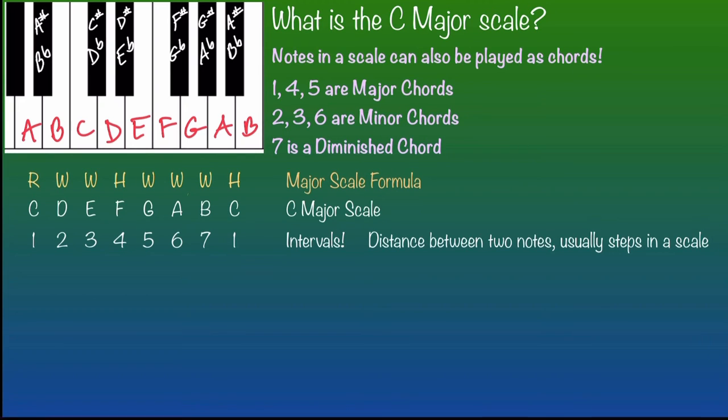So we'll use the key of C major as an example. If we're writing a song in the key of C, we'll use the major scale to figure out the notes that go together. And if we were to play them as chords, they would look like this. C major would be the one chord. D minor would be the chord we would play. E minor, it's the third interval. By definition, it's a minor chord. The fourth is F major, G major, A minor as the sixth. Seventh is diminished. We put that little DIM next to it. And when we get back to the root, the C, it is, of course, C major.